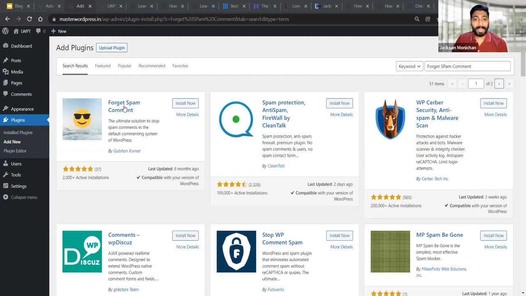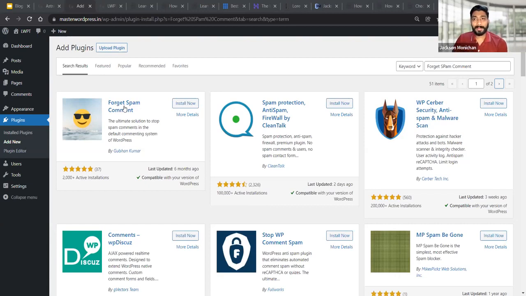Sanjay says, what are all the plugins you would recommend as critical, necessary, and desirable for a blog? So one is your Updraft Plus plugin, which is your backup plugin. If something happens to your website, there would always be a backup, and you can always use those plugins. I'll add a different URL to the same PPT sheet where you can check how to install or activate the Updraft Plus plugin.